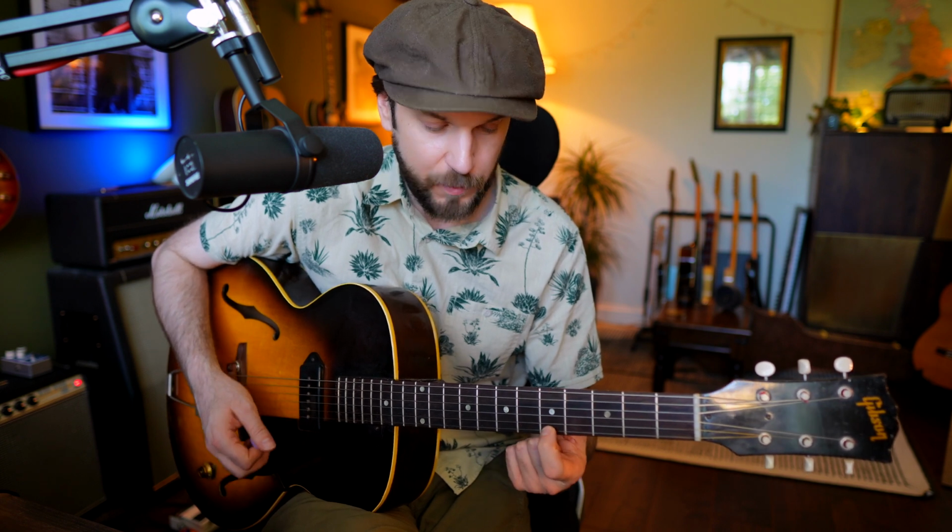For our next phrase, we're still seeing this F major triad. We spot the third up on top there. We approach it from a semitone below, minor to major third. Very typical in the blues.